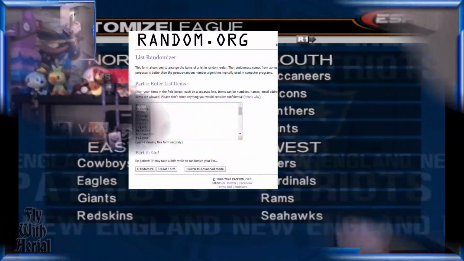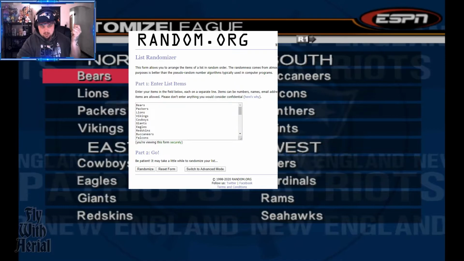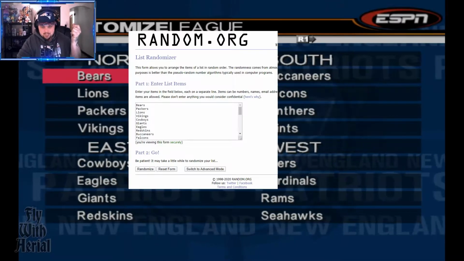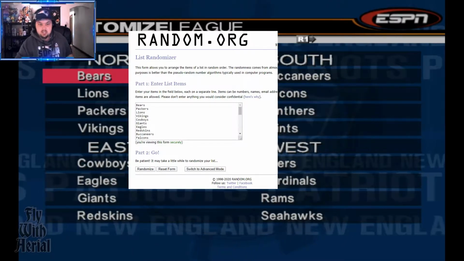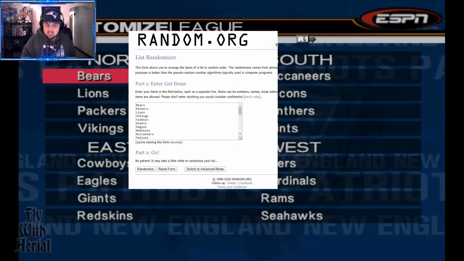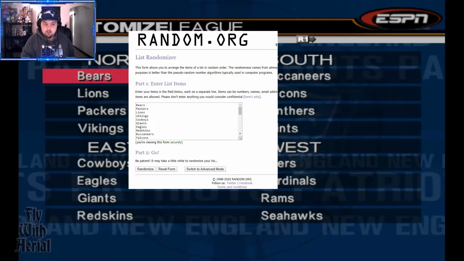But we are jumping into an alternate universe today in an older game. Similar to what we were doing with Madden Classics, but the year, in this case, is 2004. I'm sure you can tell by the in-game music that's playing. We're in ESPN NFL 2K5, one of the coolest and arguably said to be the best game in football history.